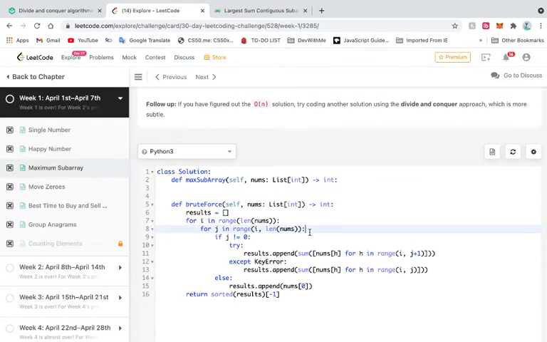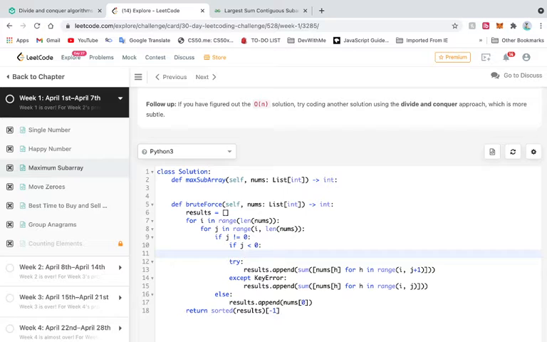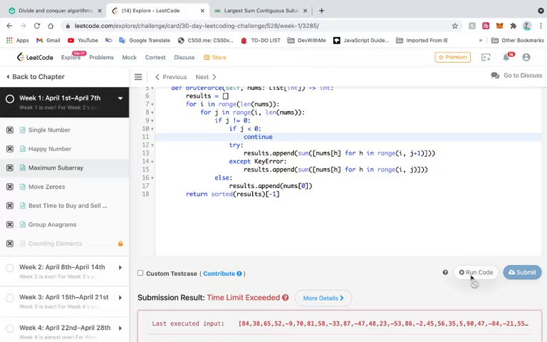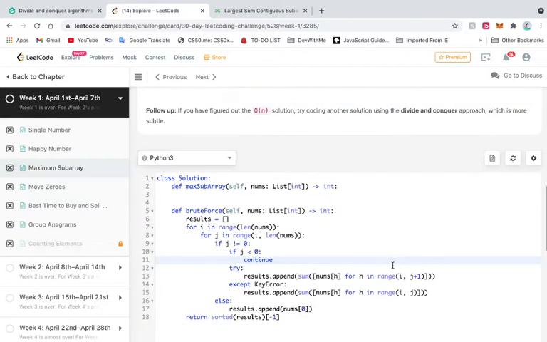So if j is less than 0, let's continue. Oh, shoot.